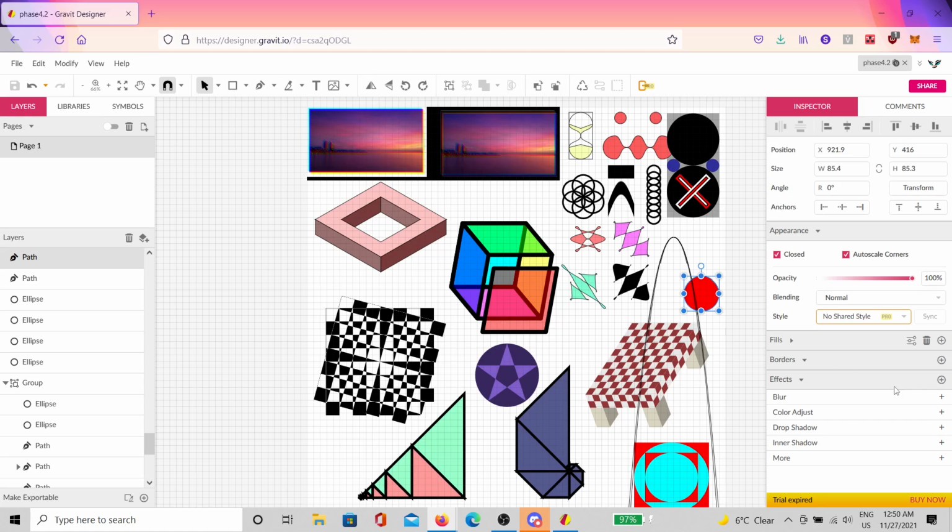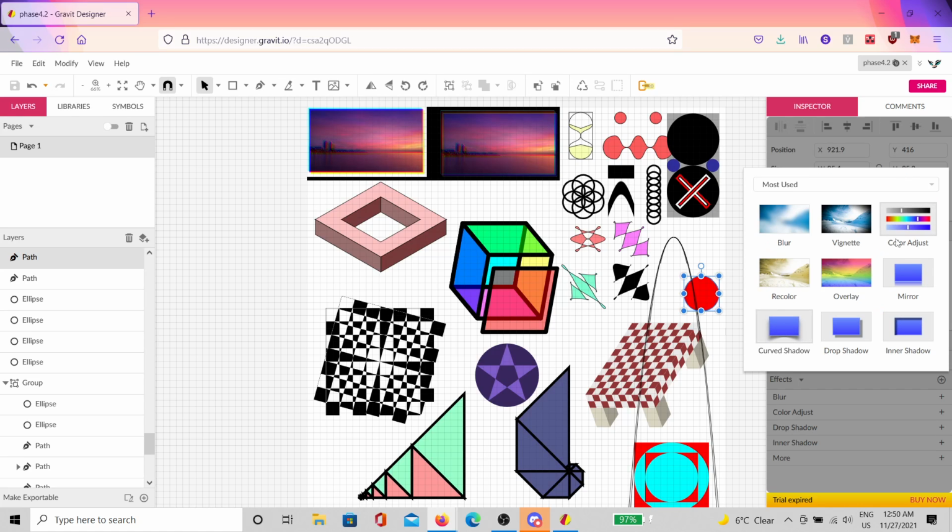Of course, if I select everything, we have not gone over color adjust, mirror, overlay, recolor. By covering these three and these two, I can pretty much guarantee that you will be able to figure out these by yourself.